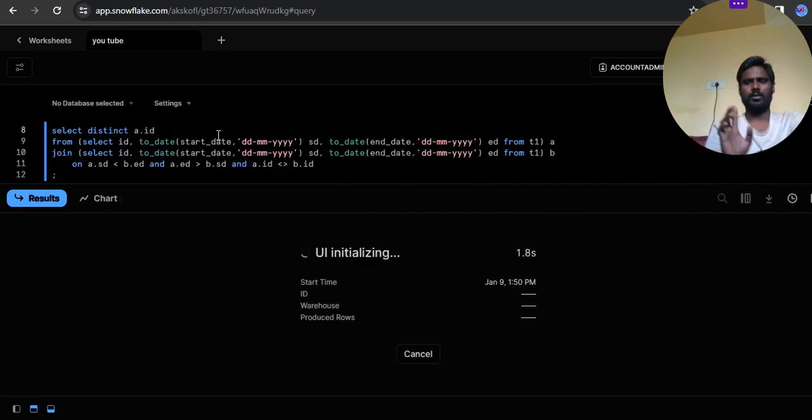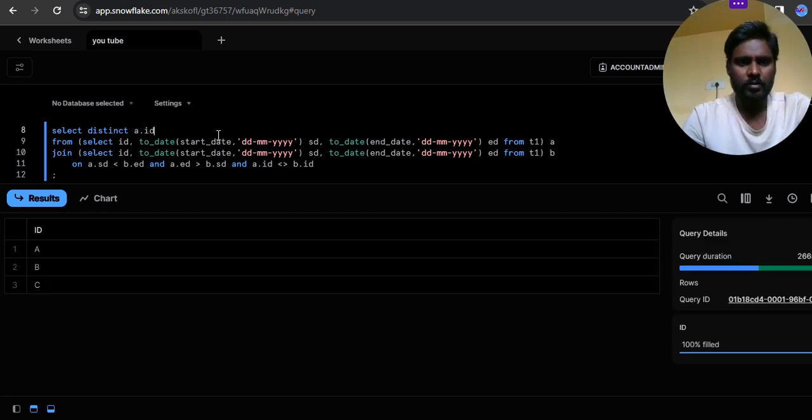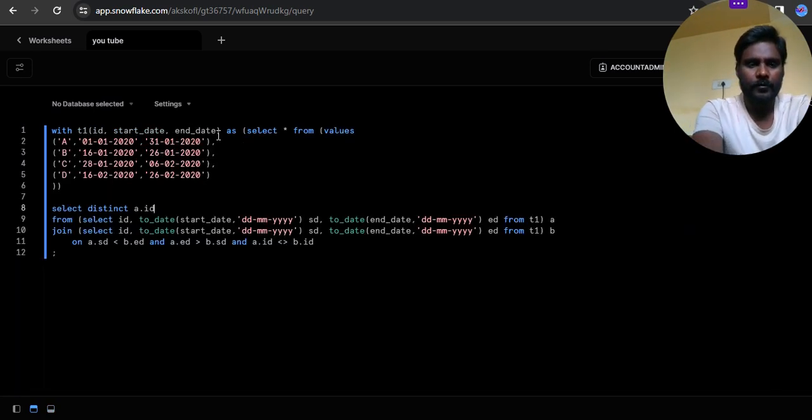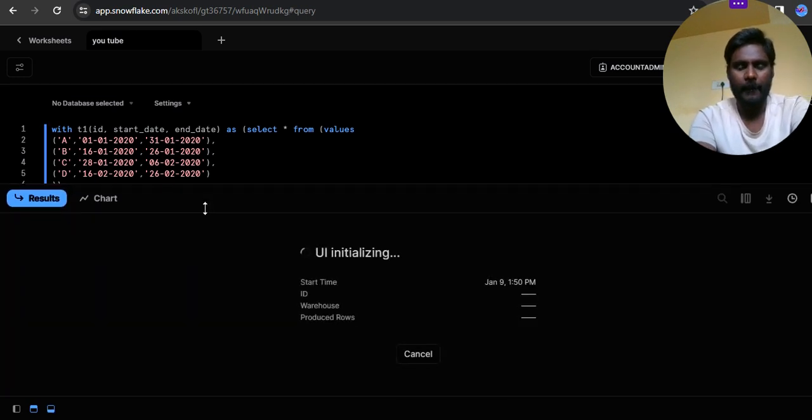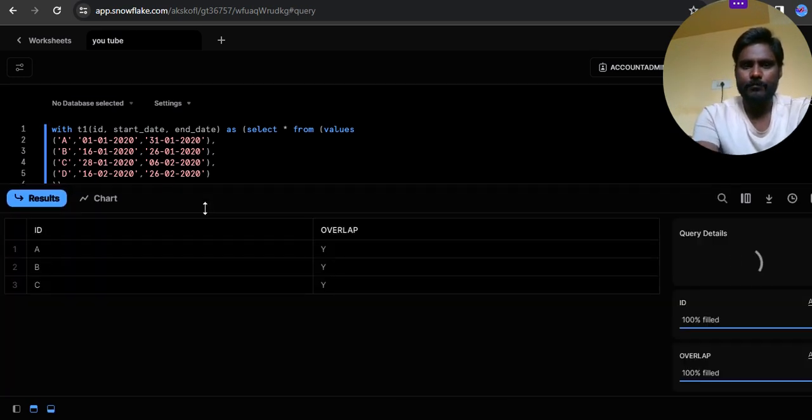Let us consider only one of these things. Distinct of this id, and also Y overlap.